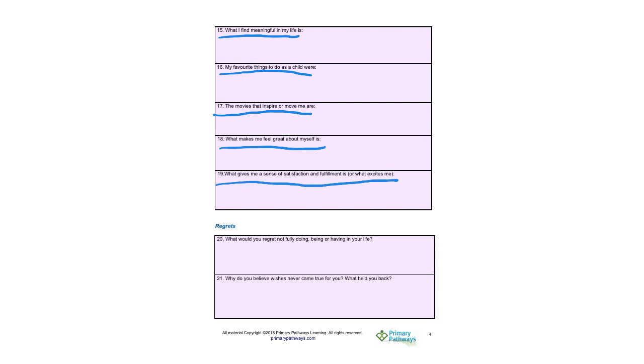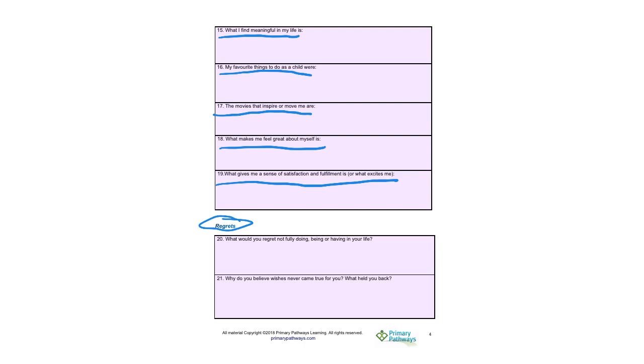Then we get to another section here that we call regrets. Now, we don't want to live our life full of regrets, but sometimes we can just reflect back, and even if we don't feel that you have any regrets, you can treat this as perhaps things that have happened in your life that maybe you could have done better or could have done differently. Don't hang on the word regret, just stuff that maybe you could go back if you could do a little bit of a correction, that kind of thing.